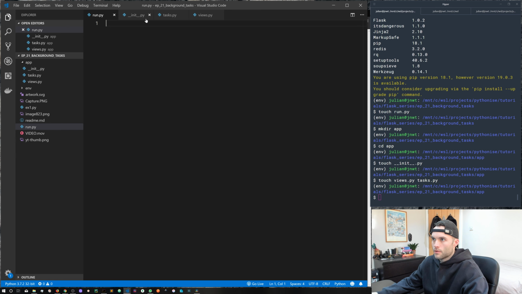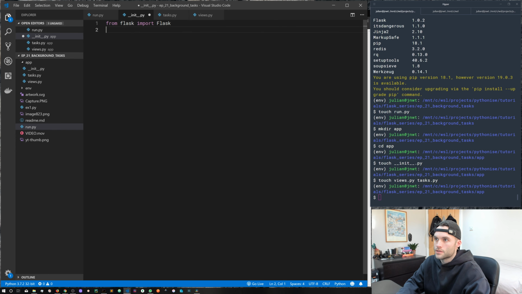We're going to create our Flask app as a package and use the init.py to bring everything together. So in fact, let's start here. We'll go ahead and from flask import Flask, and we just need to import redis, and from rq import Queue with a capital Q. That's everything we're going to need for our init. Now let's create our Flask app object, and we do that with app equals Flask, and then we pass in dunder name.